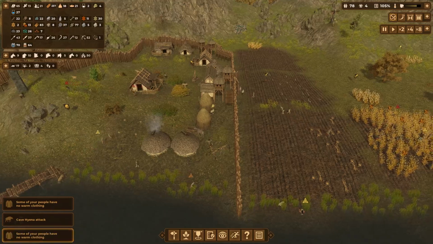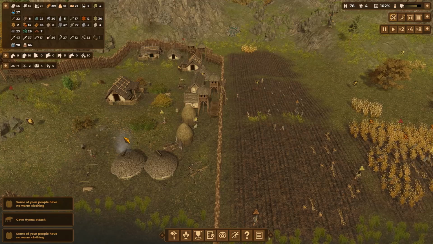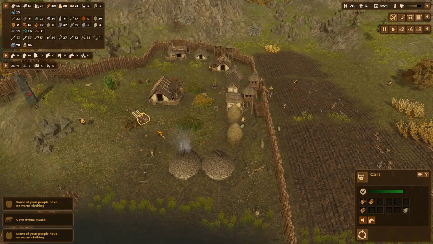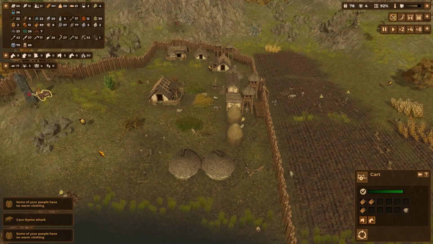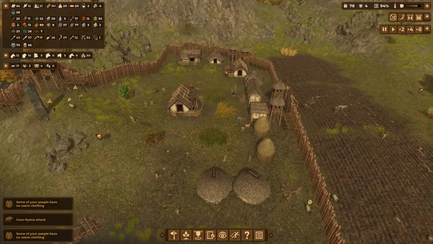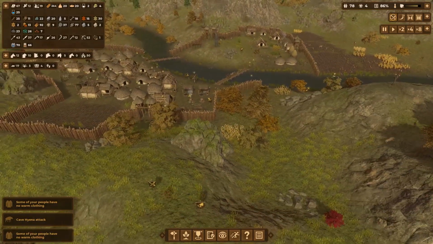We're a lot better prepared to defend ourselves now that we have some tools. Food is doing just fine. We're not lacking in that much clothing anymore. That's good. I'm glad that we built that second outfitter too. Yeah, look at how much the cart can carry compared to everything else. It can carry a whole bunch of resources, so very, very helpful.